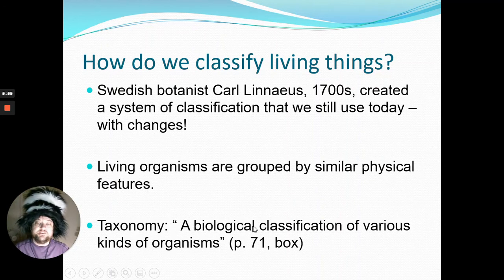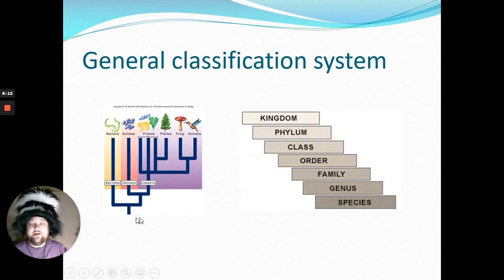Okay, taxonomy refers to a biological classification of various kinds of organisms. And you can see an example in this definition, it comes from the box on page 71. All right, so I put it in quotation marks to show you that these are not my words. So here, you have all the living things in this chart, right? So you have kingdoms. You've heard of kingdoms: animal kingdom, plant kingdom. So they're all related, and the very first life on earth is way down here, and eventually you had speciation happening here. So there's a common ancestor to all these other life forms.